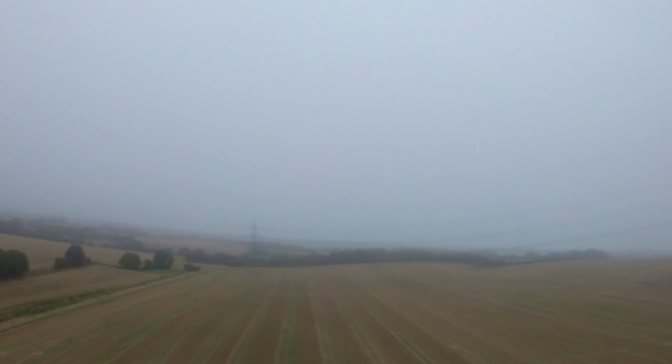Nevertheless, when I get quite close to it, I can see the top of the power line, so I climb up and go over the power line, and then I come back down again. And at this point I look down at my gloves and my clothes and everything, and my glasses that I'm wearing, and I notice that everything is starting to get quite wet and quite sodden. So you can see the GoPro lens now is starting to get covered in water.